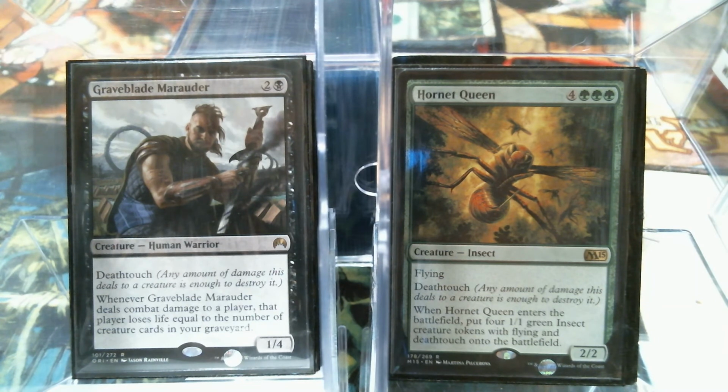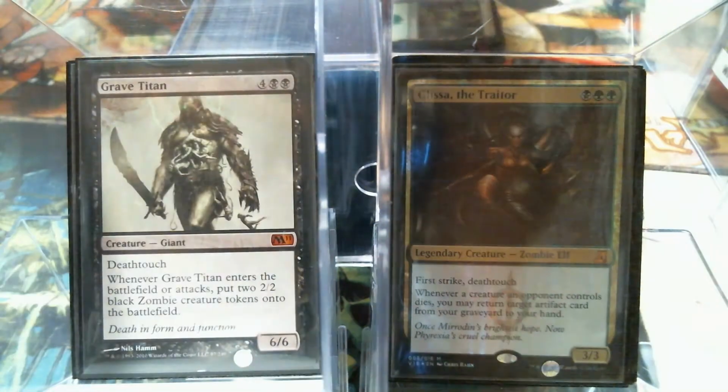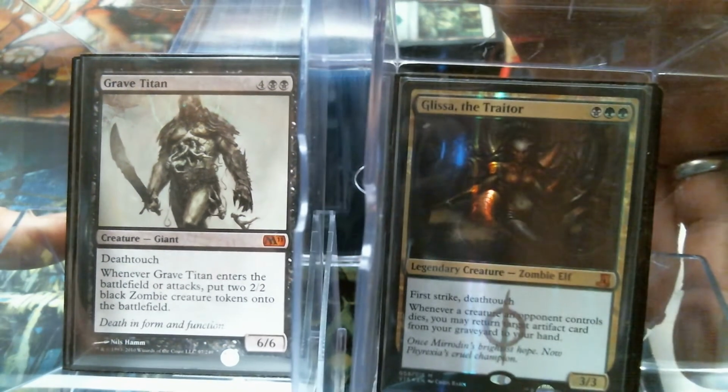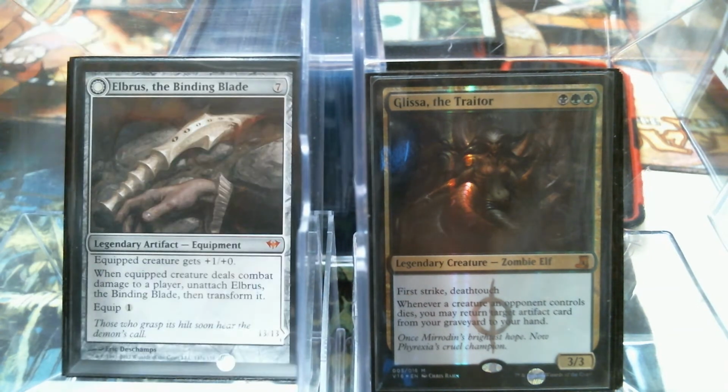And then we have Glissa and the Grave Titan. Glissa's just a machine. I mean, I love her to pieces. She is first strike deathtouch. Man, it's hard to kill her in combat. I've seen her hold off a team by herself. Ibris.